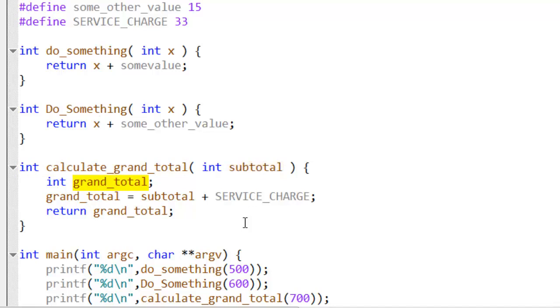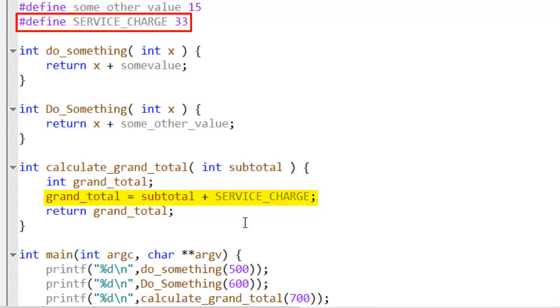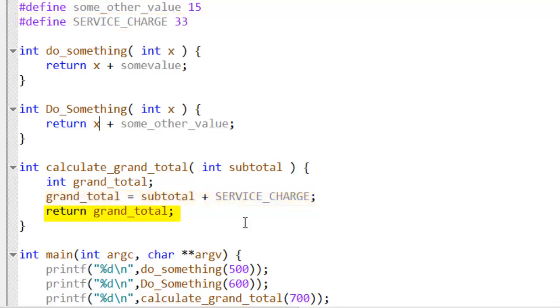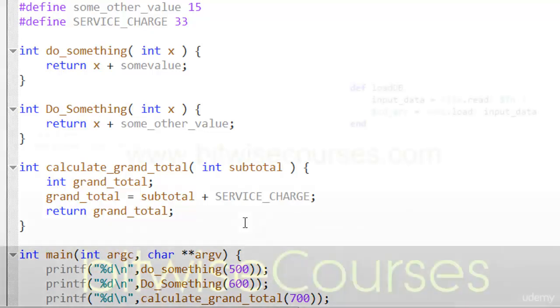The local variable here, again, tells me something about what it is intended to represent. And the expression here tells me that I've added the service charge, which is defined up here, onto the subtotal, I've assigned the result to the grand total and returned the grand total. So just by giving more meaningful names to the function and the variables and the constant, suddenly my code is so much clearer. And clarity is incredibly important when you're writing complicated programs.